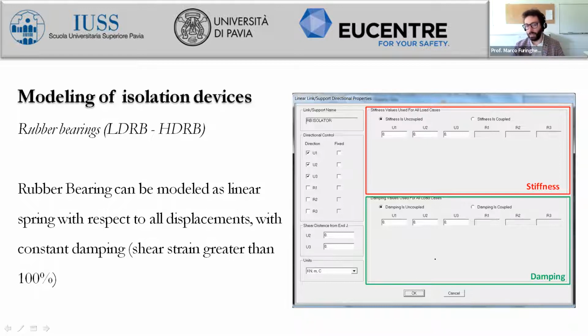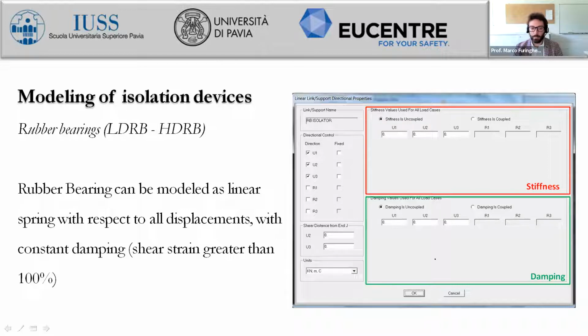This is not what we are going to model, simply because for rubber bearings we generally use a very simple definition, which is just a linear spring with respect to displacements, independently in X, Y and Z, and this leads to fairly good results in comparison to what happens in reality.